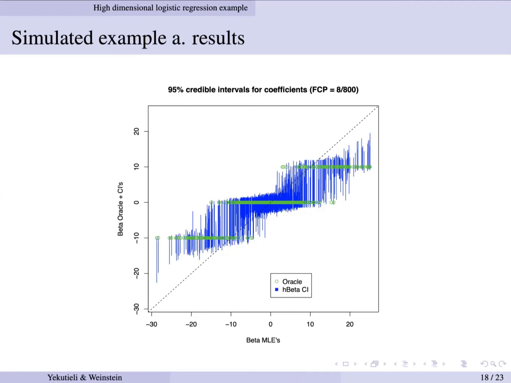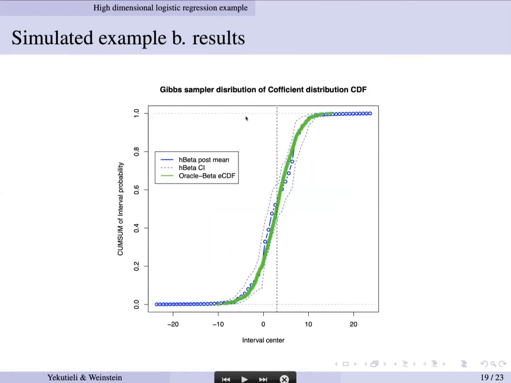Why is this so? Because our inferential scheme also propagates uncertainty regarding the estimation of the distribution. So it's actually bigger because it also propagates uncertainty regarding the estimation of beta. If we knew it exactly, we'd have exact coverage, okay? For the oracle, we'd have exact FCP coverage. And this is what I wanted to show you. This is how we perform for the second example.